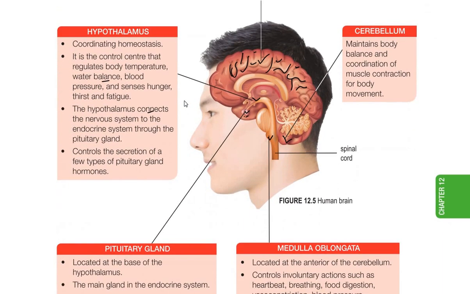Okay, next, move to the next. The next is the cerebellum. So how to remember? Don't confuse it with the cerebrum. Cerebrum larger, cerebellum smaller. Maybe remember the letters LL in cerebellum, so you remember the word small. So you remember cerebellum is small. You must also remember the location. The location is below here.